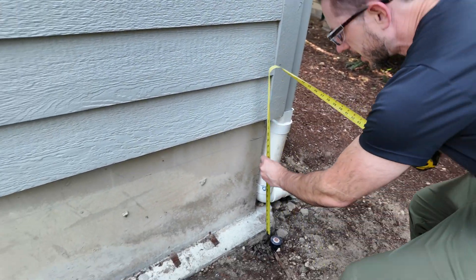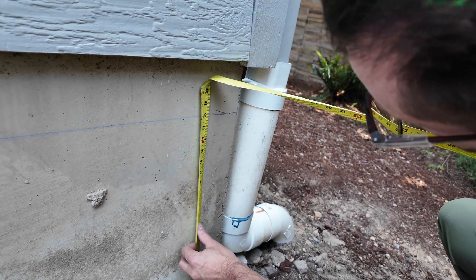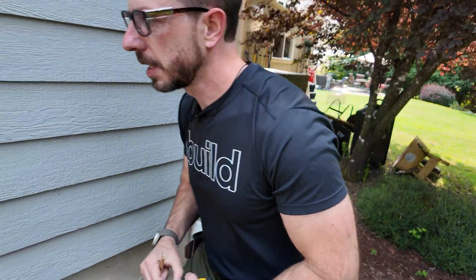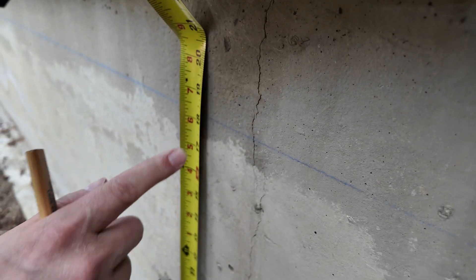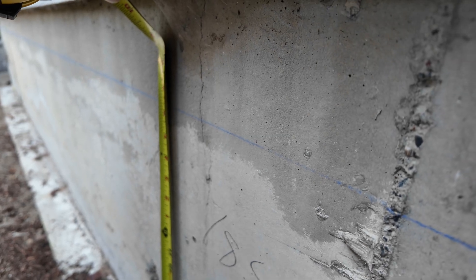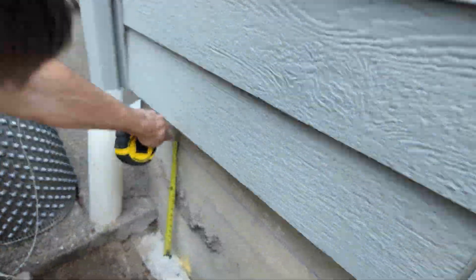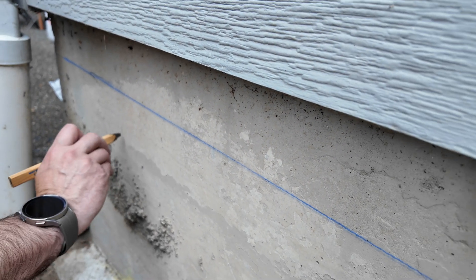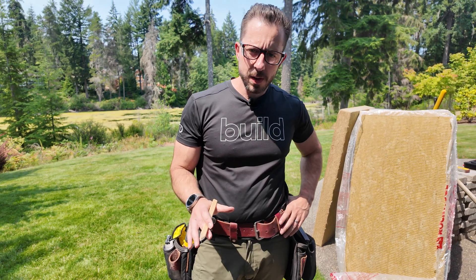Now all of this is going to be covered up. Things in construction aren't perfect. That is 18 — I think that's about 18 inches. So I'm just going to write 18 inches down here to our chalk line. What would you say that is? Eighteen and a quarter. I was always taught to measure things to the sixteenth. My fractions aren't too good, but sixteenth is pretty reasonable. Eighteen and nine. So that just kind of lets me know that I'm about in the right world. I'm going to measure each one of these. We're going to do layout and then we'll start piecing them in.